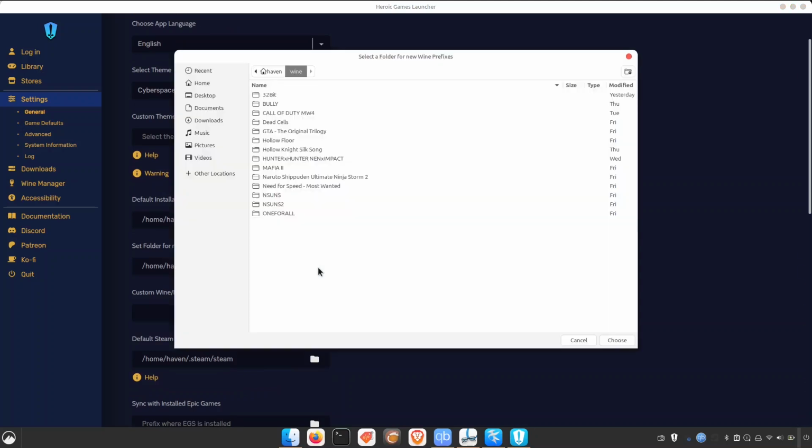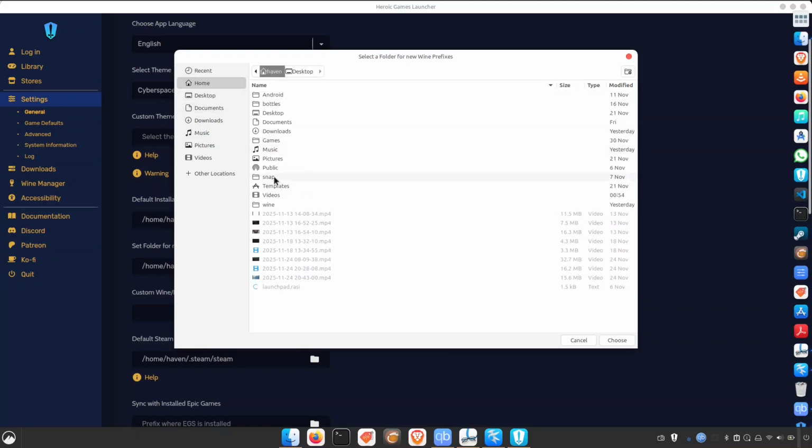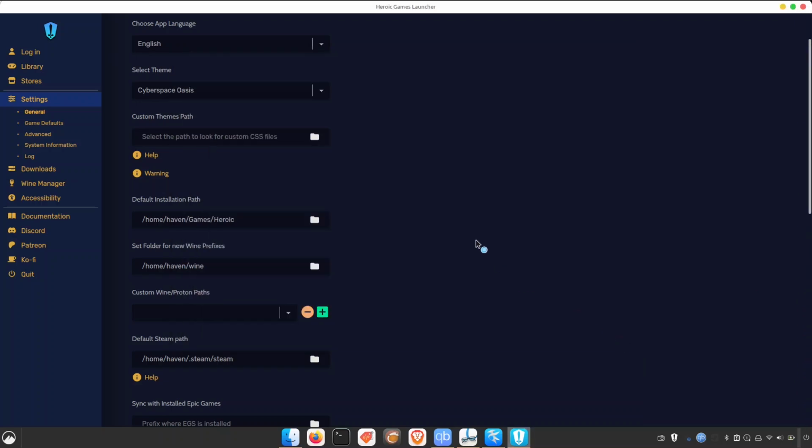Go to your home directory or desktop directory, create a folder by the name Wine, then choose that folder. This is a crucial step. I'll show you how I use this.